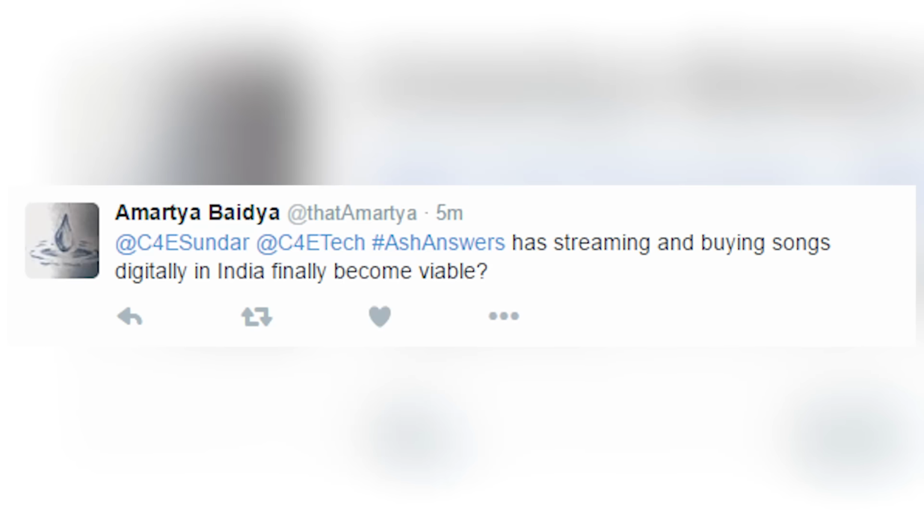Has streaming and buying songs digitally in India finally become viable? I think it was possible with iTunes, yeah, but is it actually financially viable for Indians? And also with the data, with Jio, maybe Jio's quality as of now is not great, but we're not going to be able to comment on it till it actually rolls out after the welcome offers end. I don't know, maybe 6 months from now the answer might be yes. But as of now, I still don't see that happening.